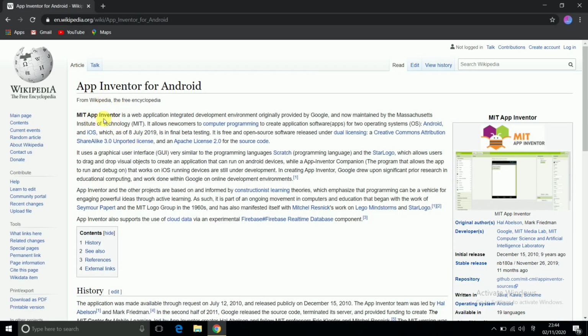MIT App Inventor is a web application integrated development environment originally provided by Google and now maintained by Massachusetts Institute of Technology, and it is free and open source, and you can create apps for both operating systems, Android and iOS. But the App Inventor companion for iOS is still under development.